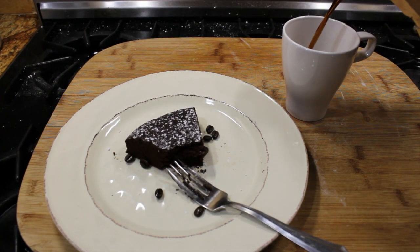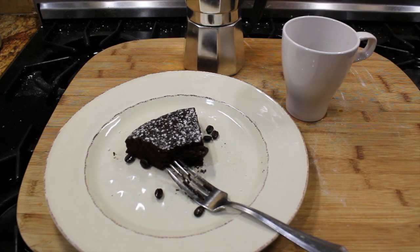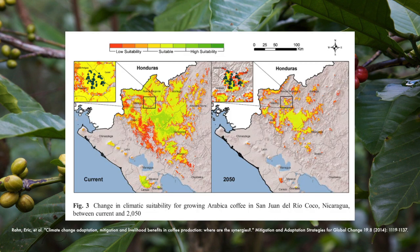It's a wonderful treat with an even more wonderful drink to go along with it. And it's almost kind of sad to think that in the very near future it may be such that coffee is not so easy to come by because of the effects of climate change. Because of where coffee grows in the world, the coffee belt, which is an equatorial region, the fact of the matter is that climate change is going to have an especially adverse effect to the people who make their living farming there, and also to the agroecosystems in which the plants are farmed in these regions.